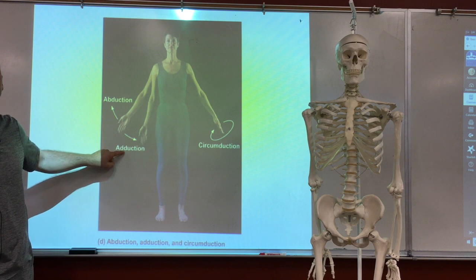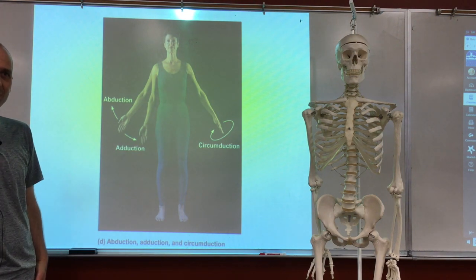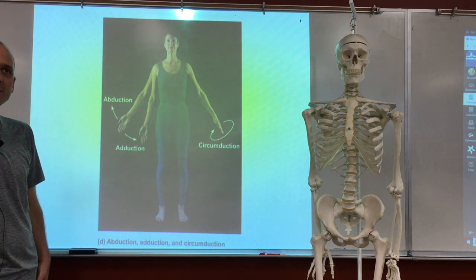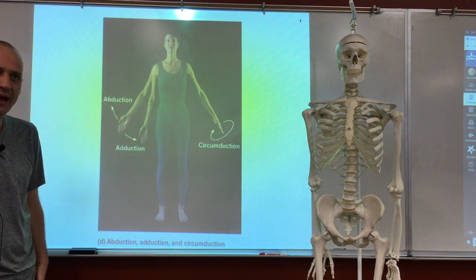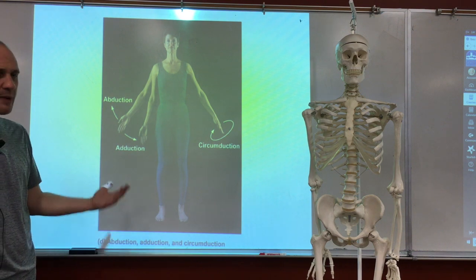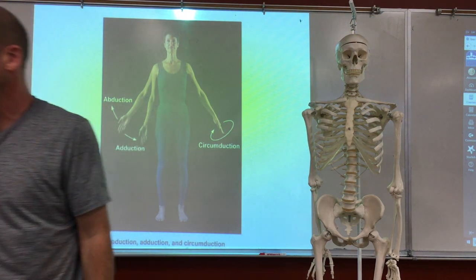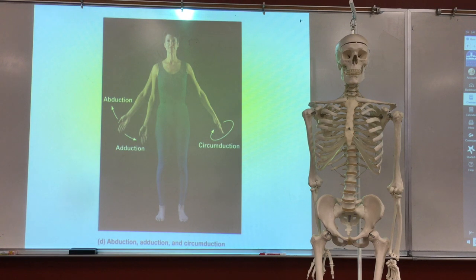Adduction has two D's, like adding a body part back to the body and bringing it in. So that's how I remember it. AB is out, AD is back in. Now, who knows who made these up? I don't know, but we have to live with it. Do you understand that? Now it's automatic after all these years, but for years I had to give me the mnemonic.